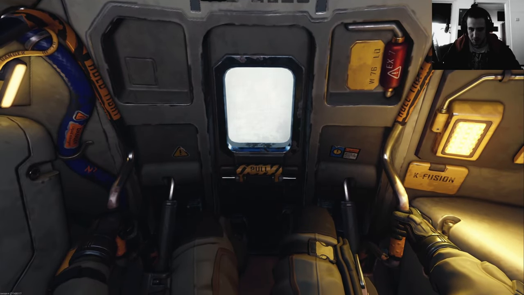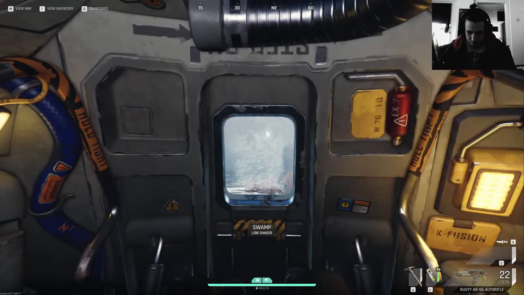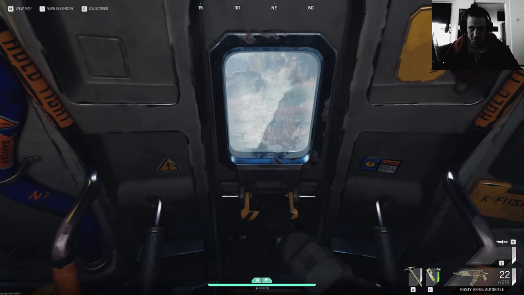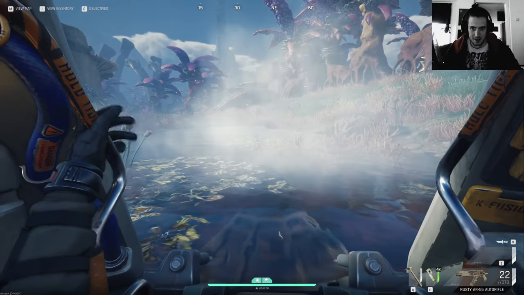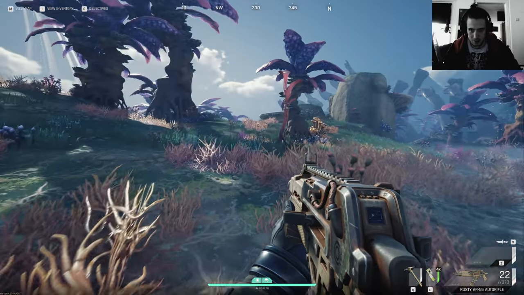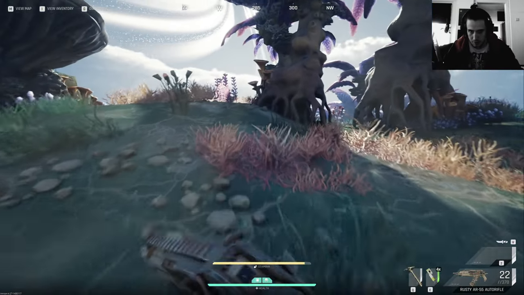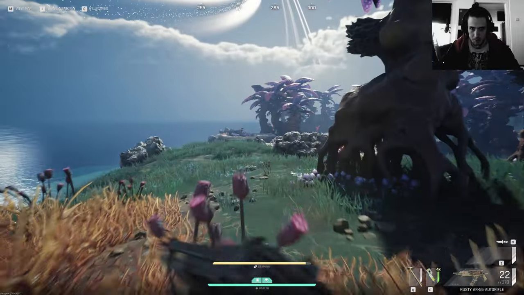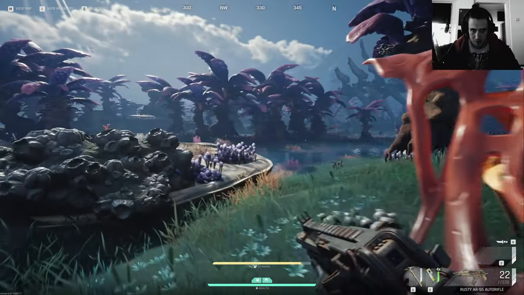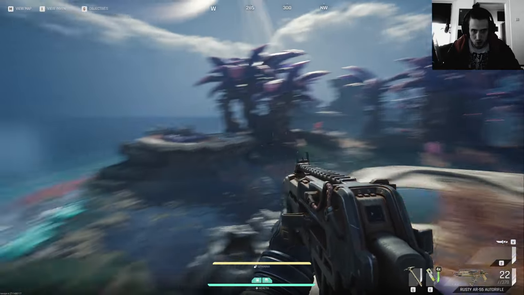Another day, another try to get this done. Swamp. Swamp is good. It means I'm close to the dig site. And what's the other place called? Comstar. Yeah. Free loadout. I'm in with a free loadout. I don't have too many guns at my disposal.